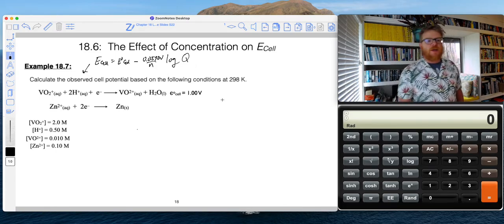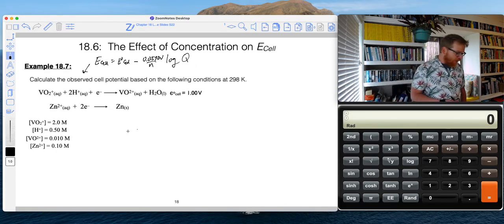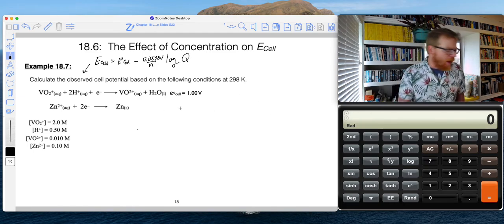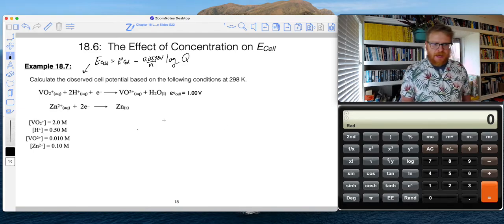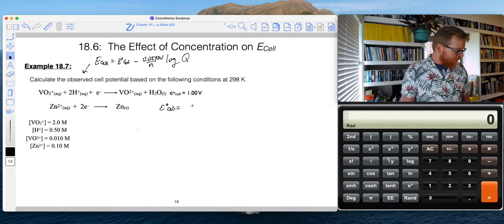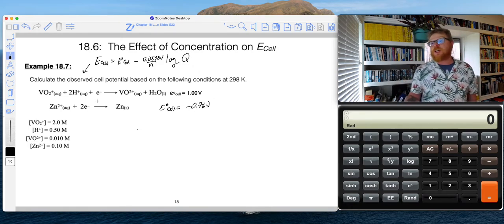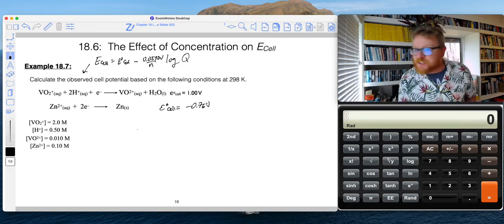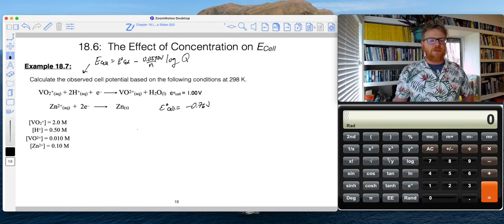Okay, and so here we've got two half cells written. Oh, and I just noticed my standard cell potential did not get copied over compared to my cheater notes here. So that's supposed to be negative 0.76 volts. And of course, we could have looked it up, right? And we've used this one lots of times. I think 0.762 volts, but we'll just keep it under this number of sig figs.